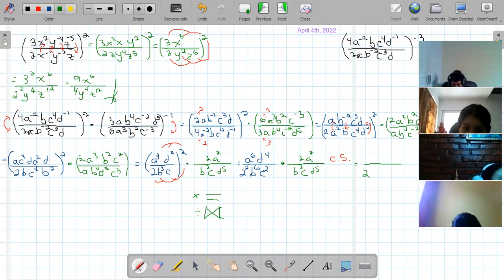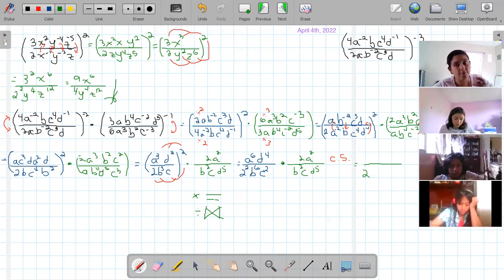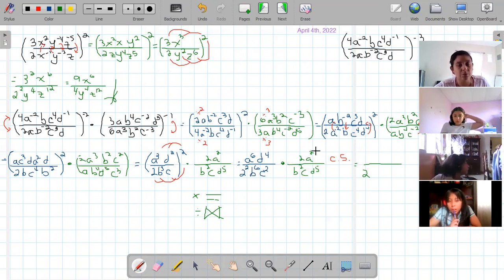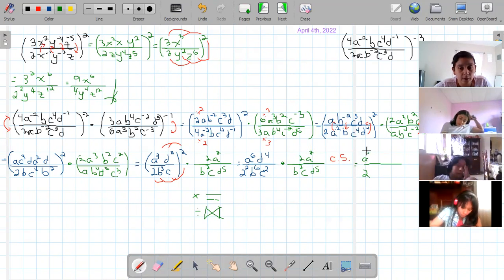Now remember what I told you, you multiply fractions in a straight line. So you multiply numerator with numerator and denominator with denominator. In this case, we're going to multiply the a's, because we're going alphabetically. So we got a to the 6th power and a to the square. They're both in numerators, even though they're in different fractions. You can assume that they're in the same one. So that will give me a to what power? 6 plus 2, 8. So a to the 8th power.